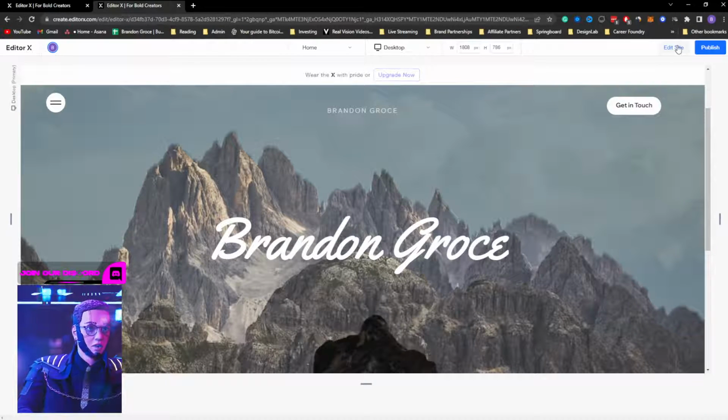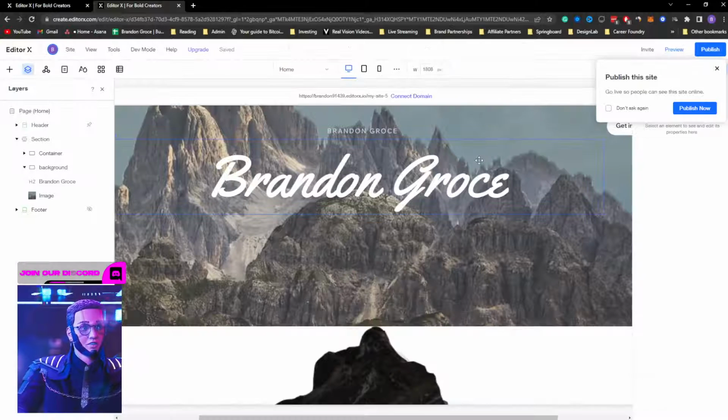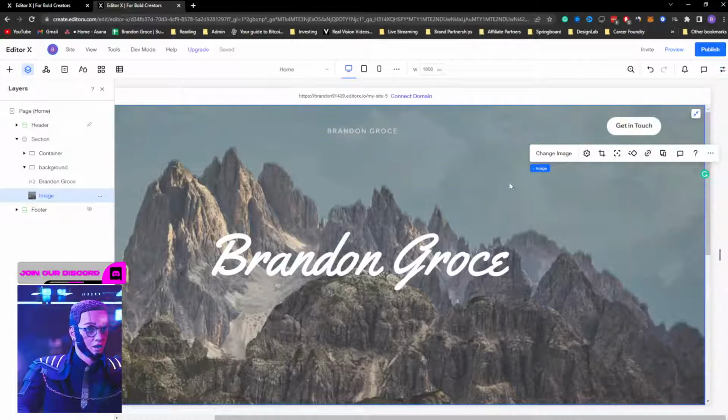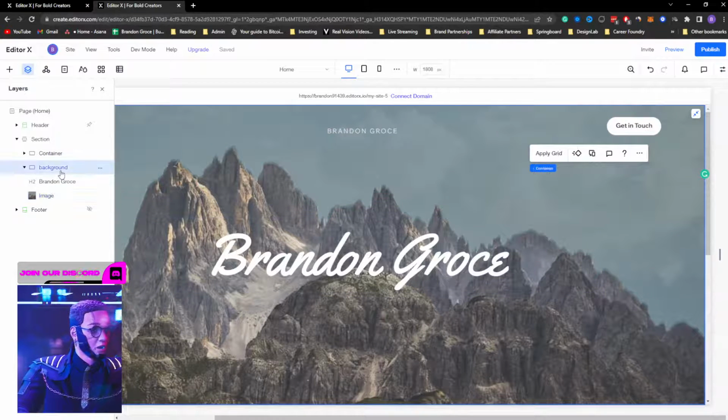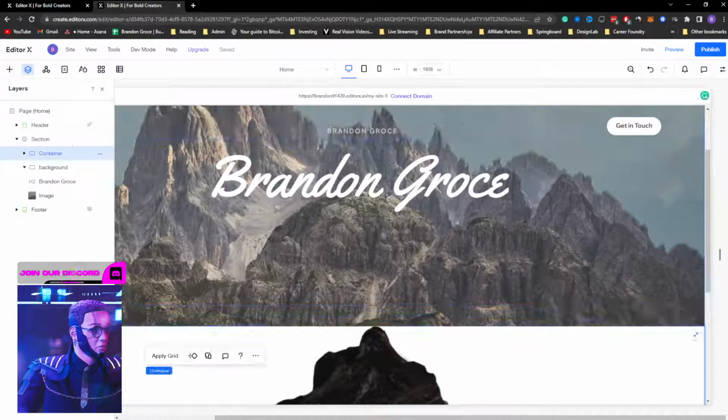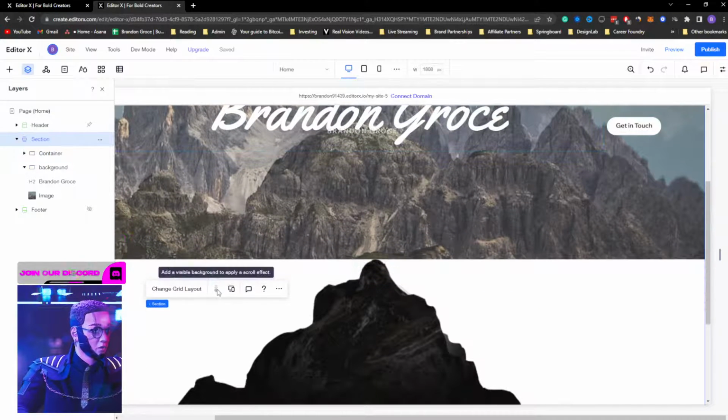what May was saying in the back. How can we have, you know, May, you were talking about a parallax background. One of the things that we can do, and this is a new feature, is I basically put an image in this container here. And what I can do is, let me see, there should be, yeah, sections, background scrolling effects. For some reason I can't apply this here. It says: add a visible background to apply scrolling effect.